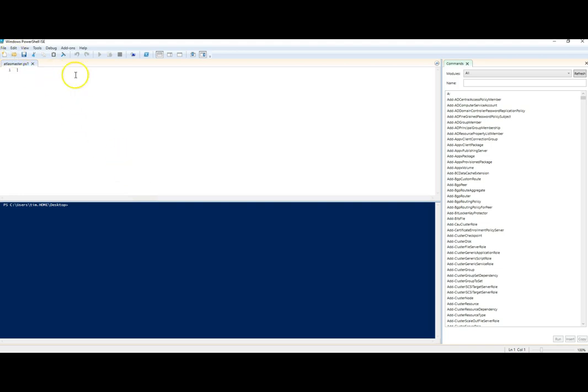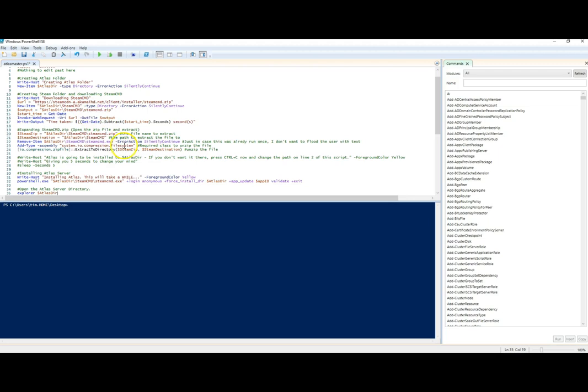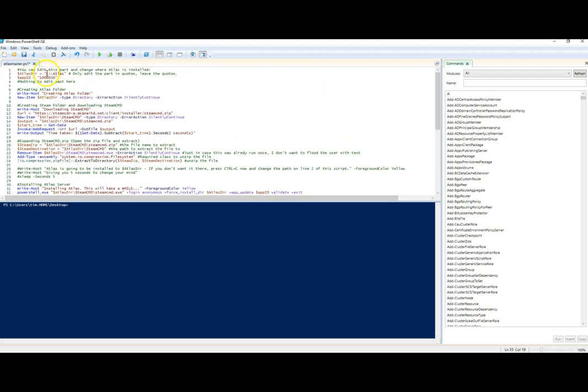So what we're going to do is click in here at the top, hit paste, and then edit this line right here. This is the part that will be the location of where Atlas gets installed. Not your client for Atlas, but the Atlas server itself. After that, we're going to go up here and hit save. And now we have a file.